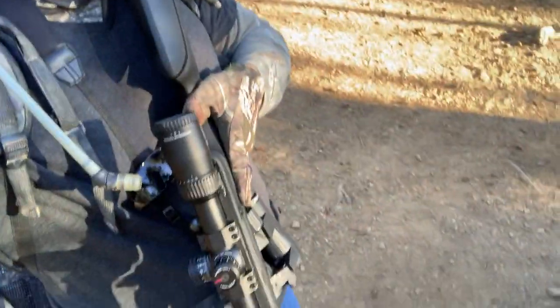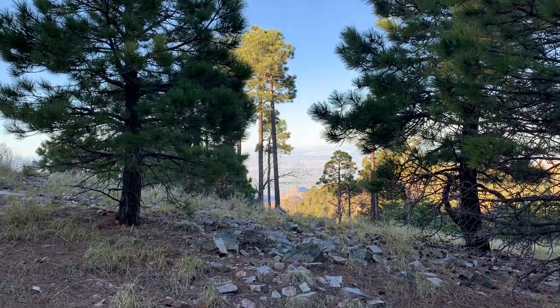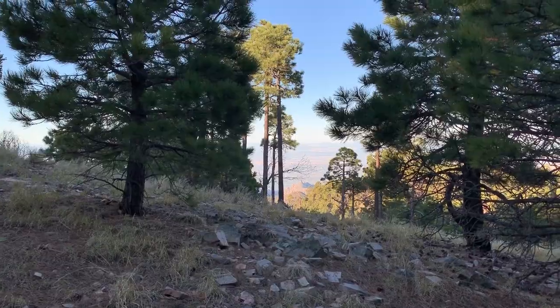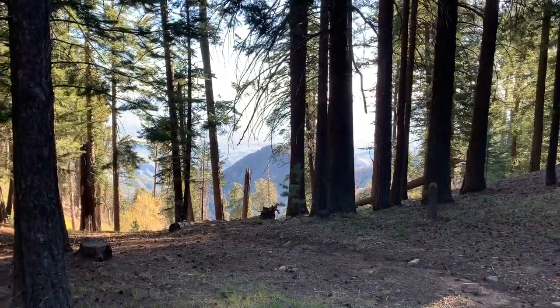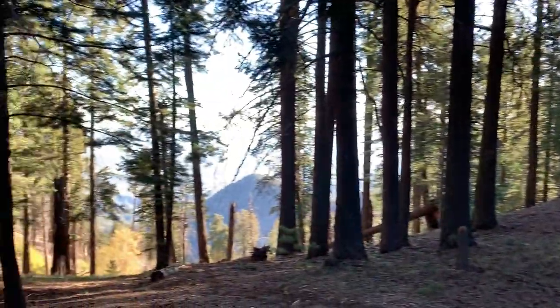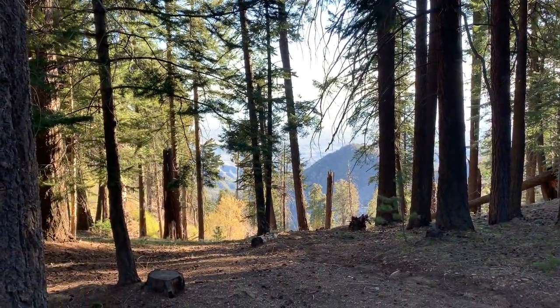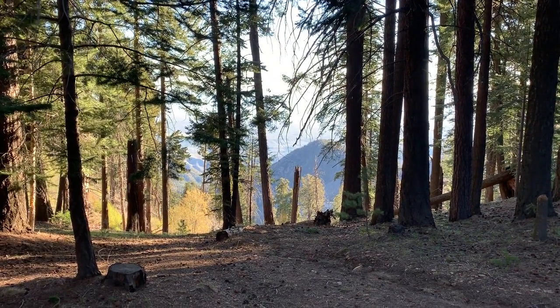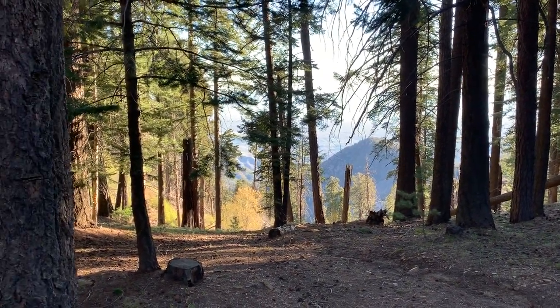Okay, guys, we're heading out. We're gonna go look for some tassel-eared squirrels. Hopefully everything is good to go. I got my Gauntlet here. Let's see what we can find. That's the view. It's beautiful. See, this is why they call it the Sky Islands, because you've got these mountains that stick out of nowhere. And if you look carefully off into the distance there, it just drops off into rolling hills and desert, which is just beautiful.